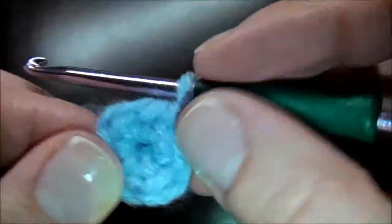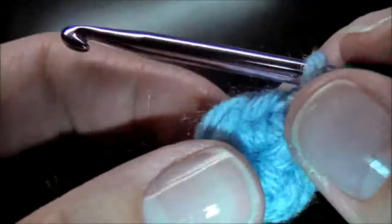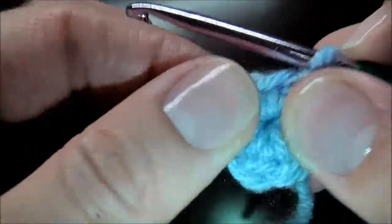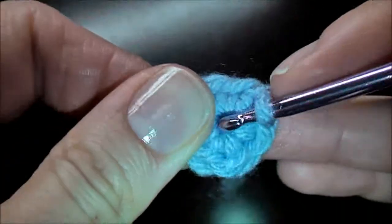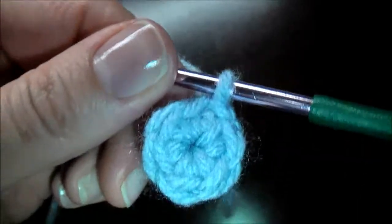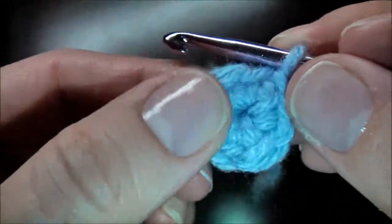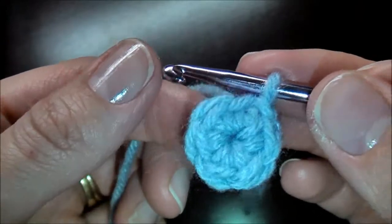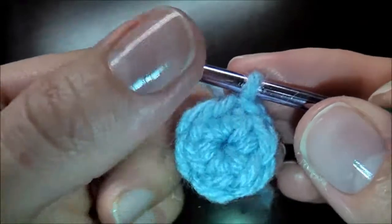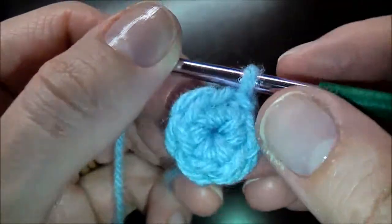So we can see the complete circle. Starting the circle this way, as you can see, makes your first row stitches a little thicker, because we had to go around the whole chain, so this makes them a little bigger. On a big scale, this hole is a little tighter, but depending on the pattern, it can tell you to chain 4, or however many stitches the pattern says, and the hole will depend on that. So this is the third way of starting your circle, and you get to choose whichever one you like, and even if the pattern says something else, you can always change it and do it the way that you like. Happy crocheting, everyone!